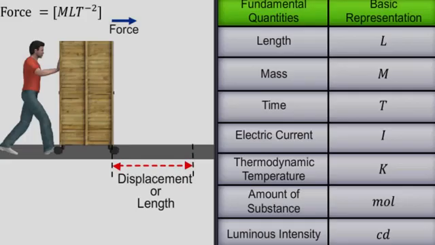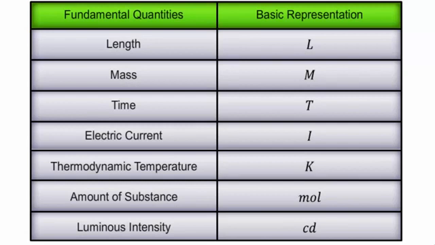Of the 7 base quantities in the SI system, we see that only 3, namely mass, length, and time, exist in the dimensional formula for force. Thus, we can say that the dimensions of all the other 4 base quantities in the expression for force are equal to 0. In mechanics, most derived quantities are related to only the 3 base quantities of the 7, namely mass, length, and time.